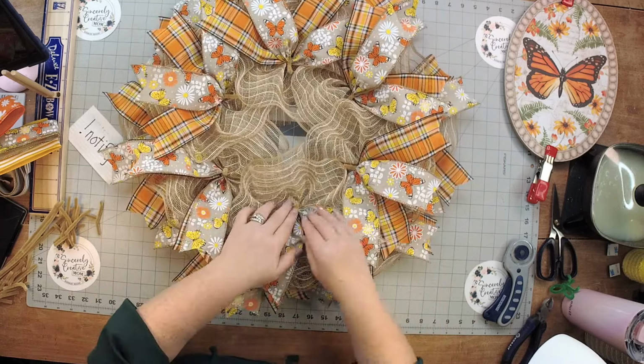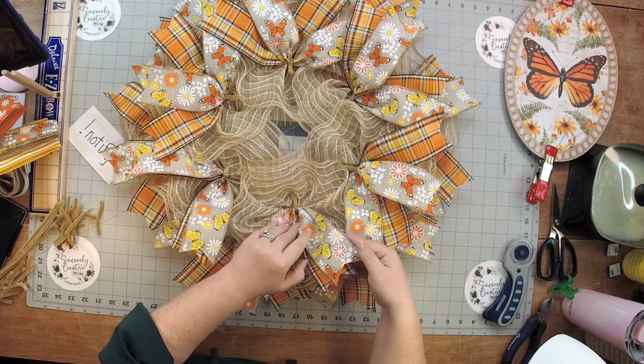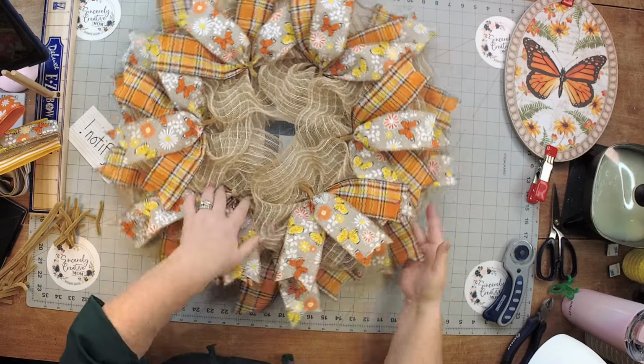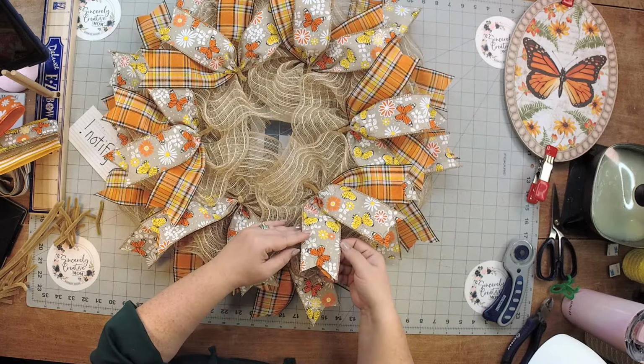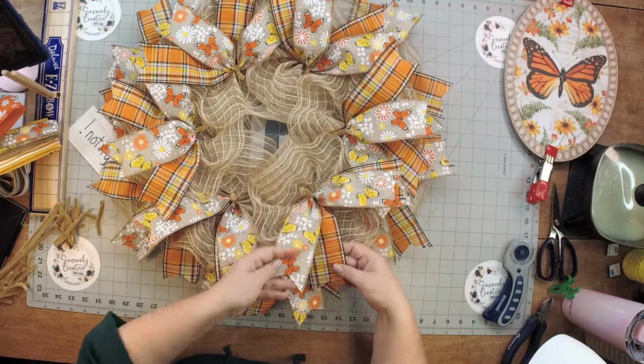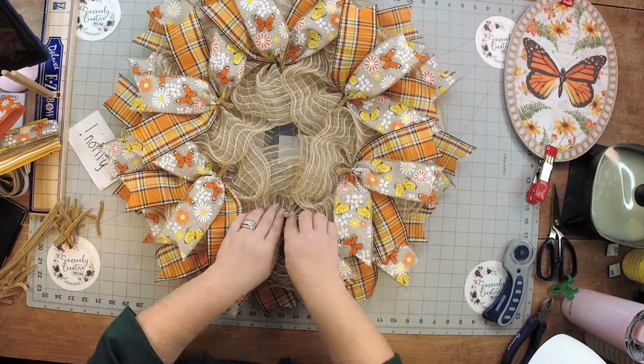So everything is in place, and then I can put those ribbons in. I don't have to worry about rustling them or moving them when I'm putting in the next layer. I just want to touch them as few times as possible.